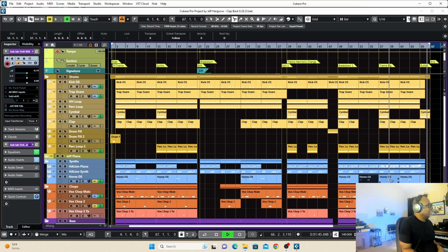Okay, so there it is, Clapback. As I said, contemporary hip-hop cue. So some of the basics, the key is A minor. It's 140 beats per minute, which is in that drill cue tempo. And of course, you kind of hear that drill bass. And it's a pretty small cue. It's only about 20 tracks in the cue. Look here, just not a whole bunch going on, but it definitely works.